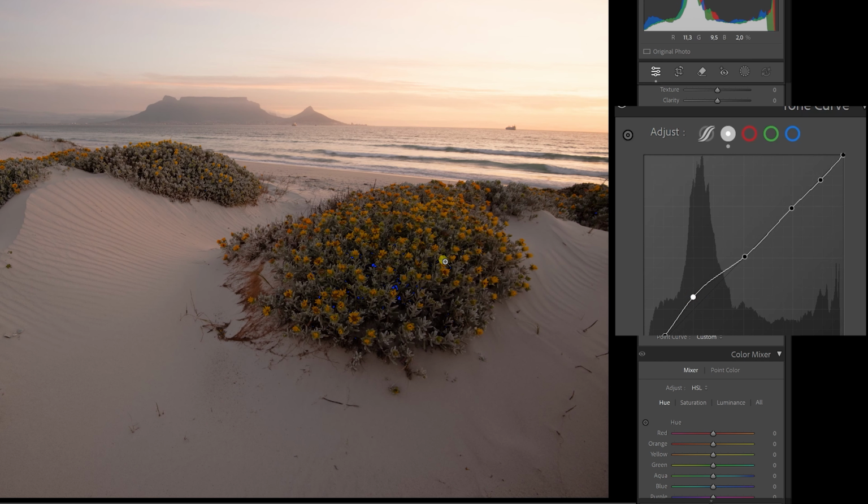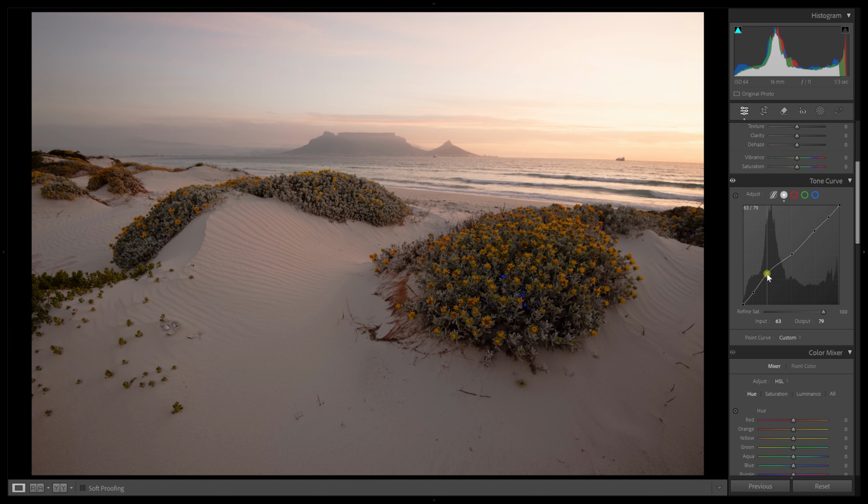So it's not touching these dark areas, but less dark areas which are more towards the mid-tone range. So I have more control of changing the contrast and the intensity of the tonal range of my image.